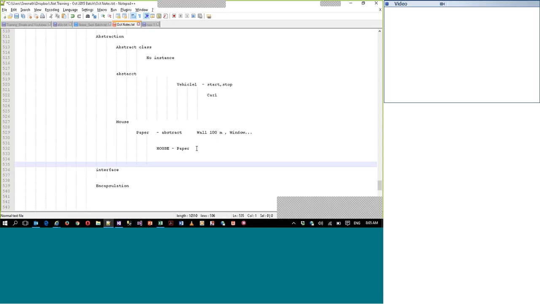Let us see what exactly is an interface. Now in abstraction we have some flexibility to create non-abstract methods and allow them to use it. But when it comes to interface, interface is a strict operation-based entity.